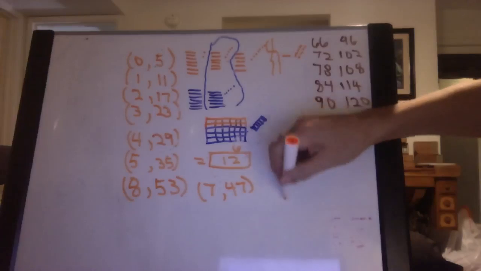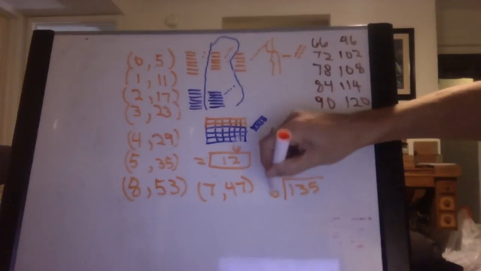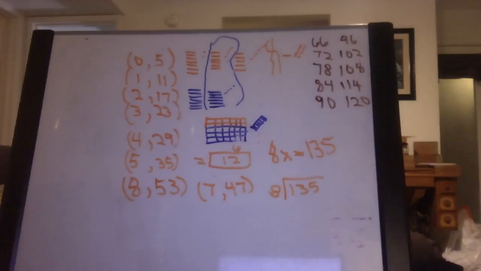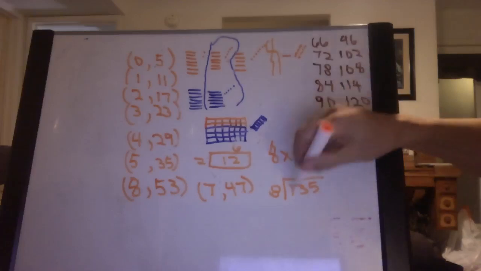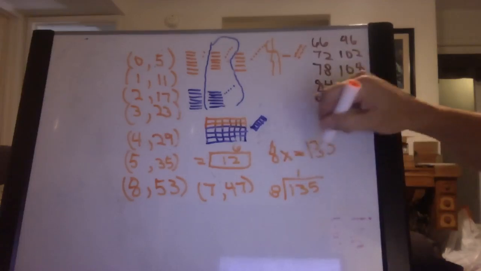And we could do it the long, hard way. 135, and then I put 8. How many 8s are contained in 135? Well, let's see here. I know that there's got to be at least one 8 in 130. There's got to be 10 of them in there, because that's going to be 80.